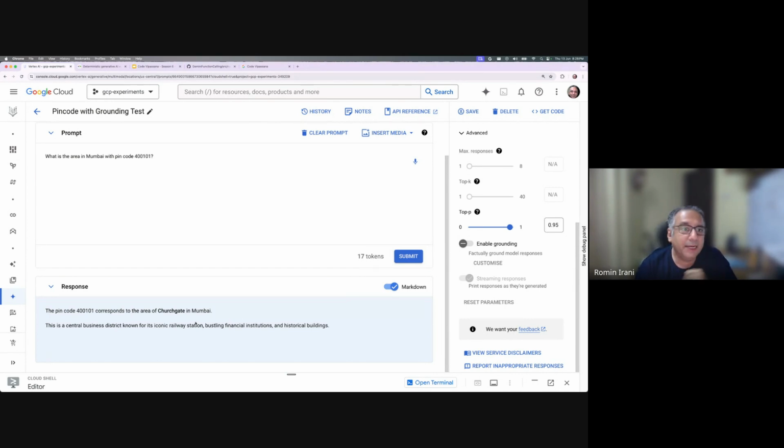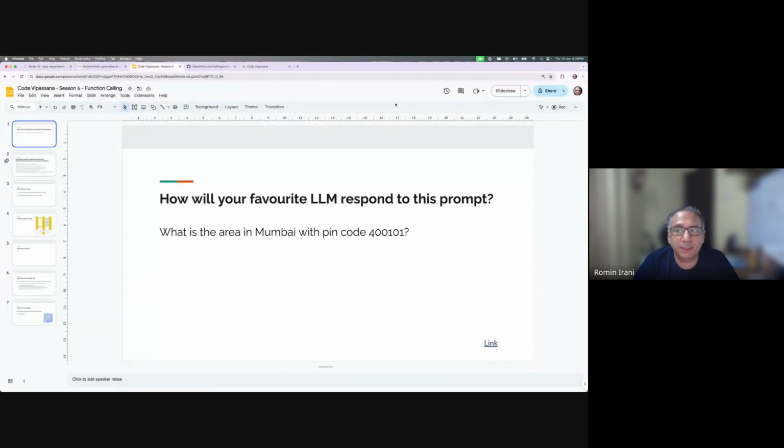So the whole idea is that when you're talking to LLMs, apart from the general information, you might want to connect it to your actual data, to your APIs, maybe to your data sources, and get the information from there. But LLMs probably don't have information on them. That's the whole premise of today's lab. Again, going back to the presentation for a moment.